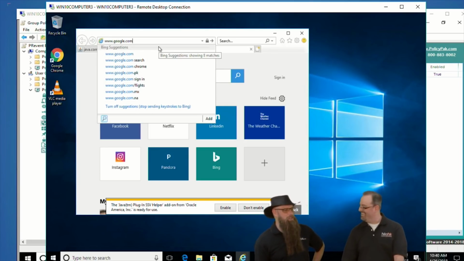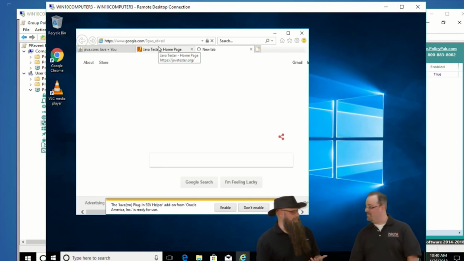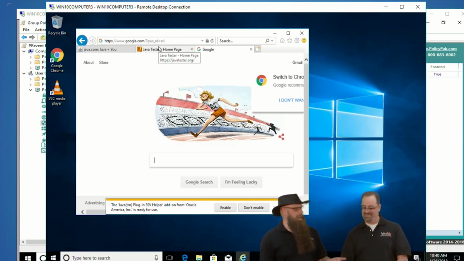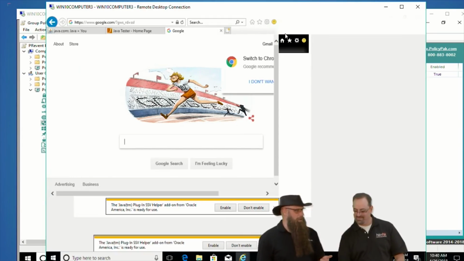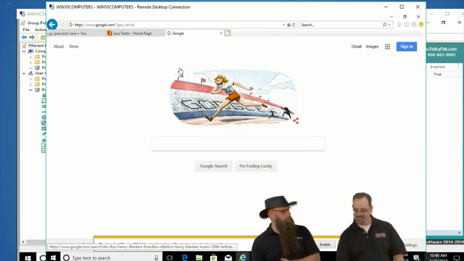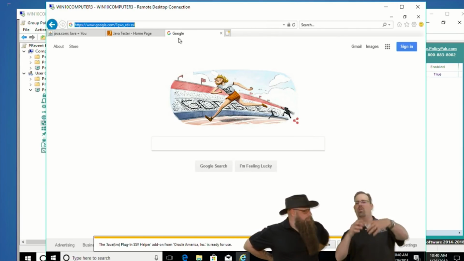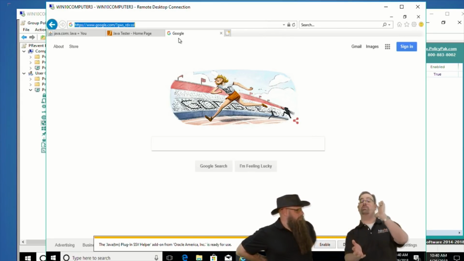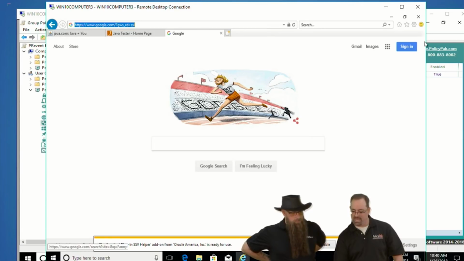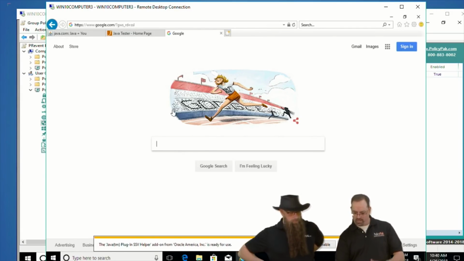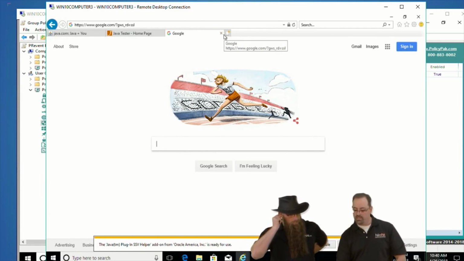That you can, when somebody goes to a particular URL or something like that, you can say, using PolicyPak, you know what? You may be doing this in Firefox, but you're going to open this in Chrome, or vice versa. That's exactly what I'm going to show you. So your thing was, when I go to this particular website, I always wanted to open up in Chrome. That's what he basically said, right? And I'm going to use Google as the example here. So you can see Internet Explorer. Here I am. When I opened it up, nothing particular happened.